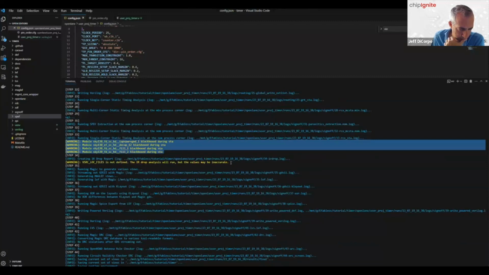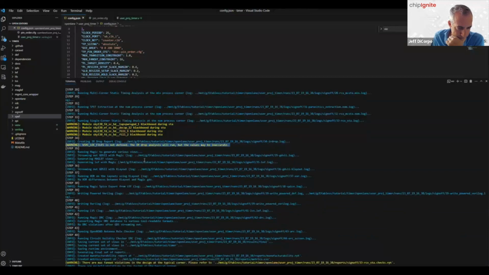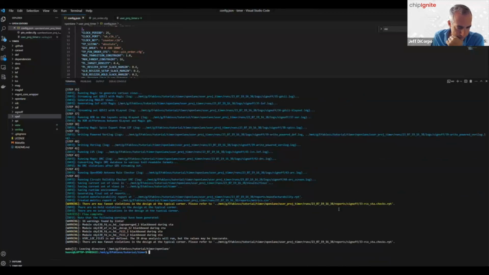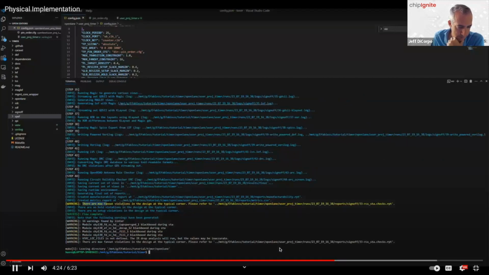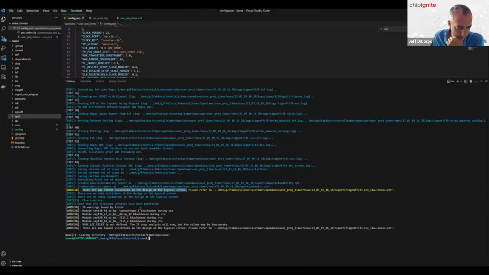Next, the variable VSOURCE_LOC_FILES is not defined. This file is used in IR drop analysis, which we are not reviewing at this level, so that's okay. Lastly, there are max fanout violations in the typical corner. Those are okay since there are no max cap or max transition violations. Generally, max fanout is a soft constraint that can be modified or waived. Now the macro has been hardened successfully. The design is also LVS and DRC clean since it didn't fail in the flow.